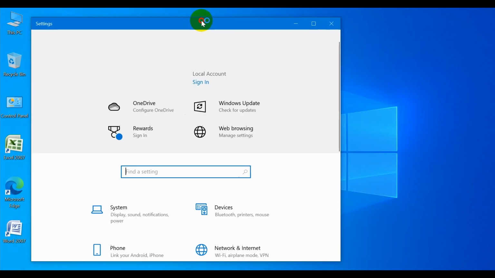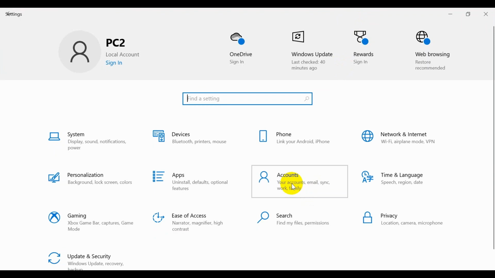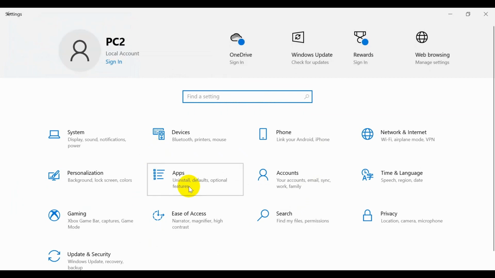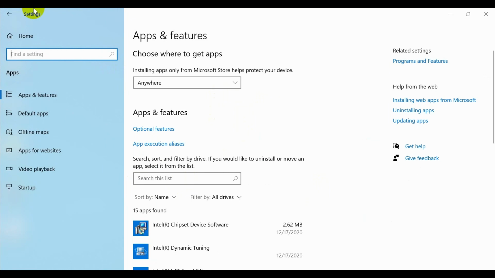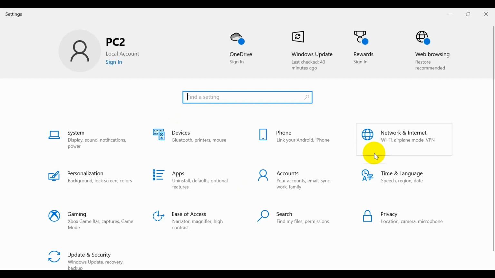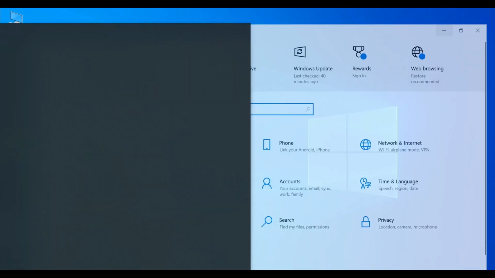Hopefully this will fix the problem. So here's the settings. You can update Windows after. Successfully repaired, guys. So I think this is working for now, because it does not close, and probably it's because the user account is corrupted. So if the first two tricks are not working, then do this one. So settings is now back to normal, guys.